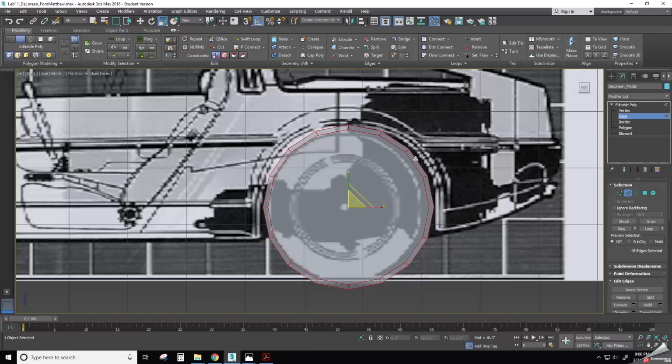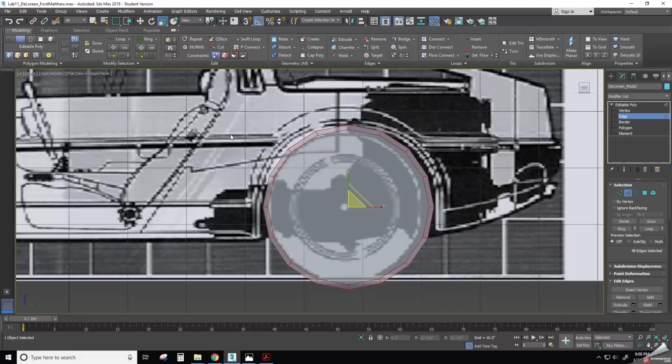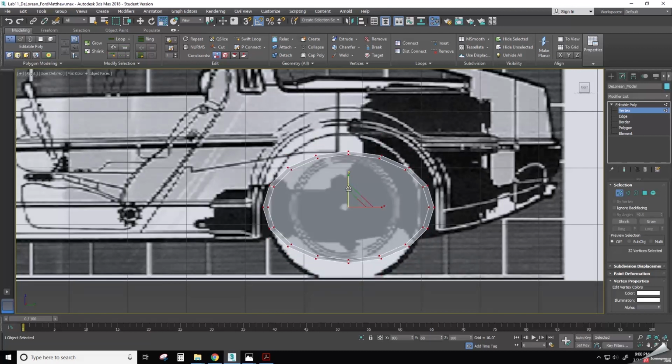If I just hit 1 though, it just goes to verts. I don't want that. So I'm going to hold down the control key and either click the vert over here or click this. And what happens? They're selected. Whammo. That's a great little tip. So now I'm going to scale these down just a little. Let's see here. I want to see where the line is. That one. This line. We're going to start establishing.